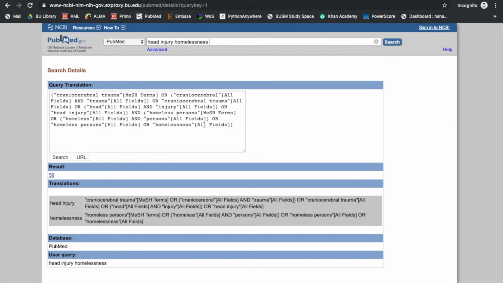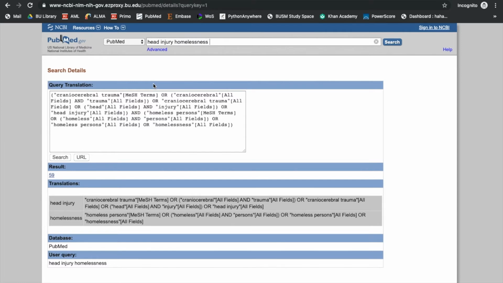So there's a lot going on, but basically two main things are happening. One, PubMed is doing a lot of behind-the-scenes work. It's trying to match what I've typed in here to these things called MeSH terms. MeSH stands for Medical Subject Headings, and these are the key terms that are tagged onto articles once they go into PubMed to describe the main concepts covered in each article.